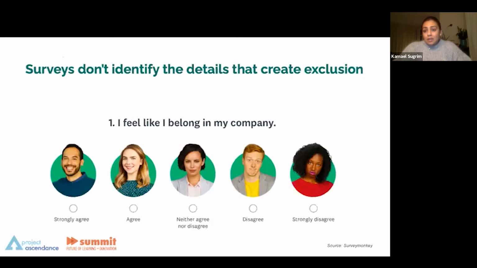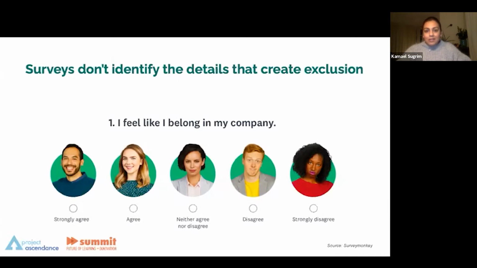For example, your whole organization can say, I feel like I belong, and 87% of your employees can say that. But what's really important is the 13 that said they didn't. And is that 13 being excluded? And is that 13 similar in race, in gender, in nationality, in age, and all the things that we can sort of use to exclude people? So I think surveys are great to try to get a pulse of how an organization is feeling, but they can also leave you with a lot of blind spots and places where the data may lead you to believe that you have inclusion, but you may not actually have it.